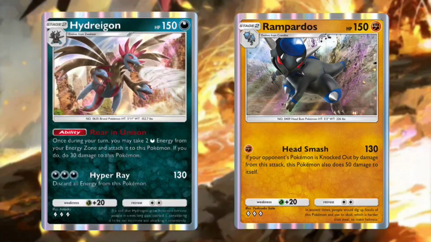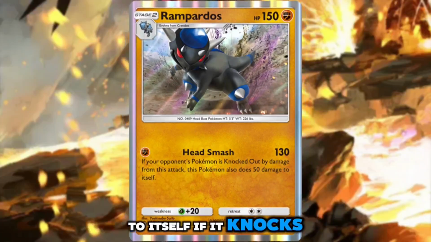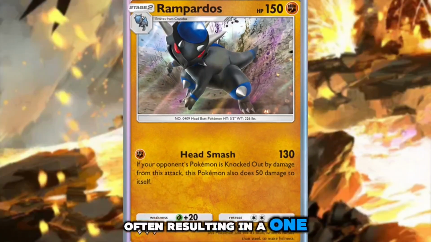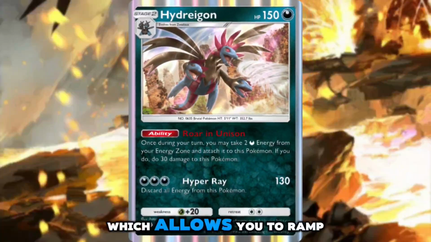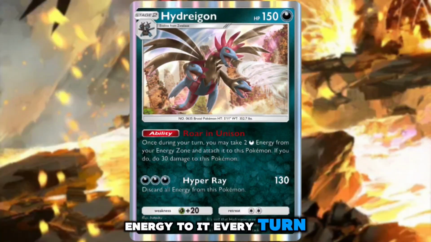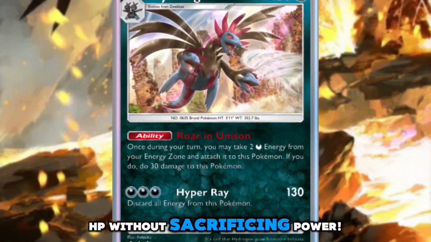Both are Stage 2, both do 130 damage, however Rampardos does 50 damage back to itself if it knocks out a Pokemon, often resulting in a 1-for-1 trade. Hydreigon helps to fix this with its ability Roar in Unison, which allows you to ramp energy to it every turn in exchange for 30 damage, making it easier to manage HP without sacrificing power.